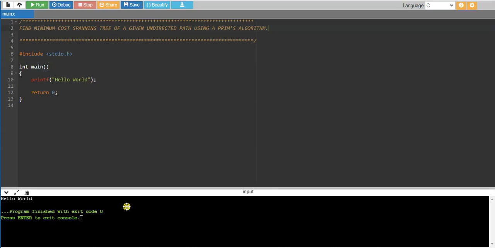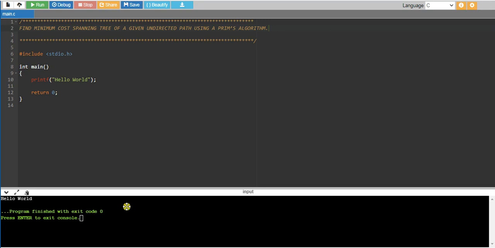So in the previous session we saw how to implement the insertion sort algorithm using the decrease and conquer technique, and how to sort the given list of items or the given array in ascending order or in descending order, right?